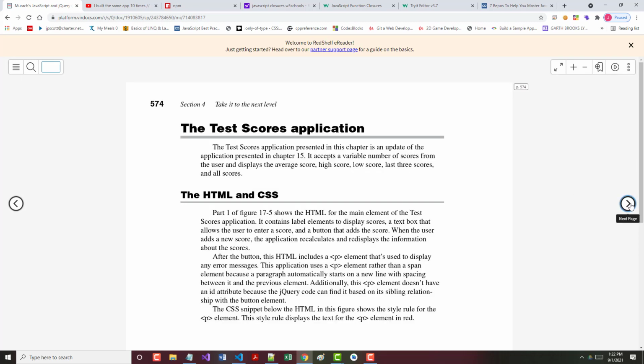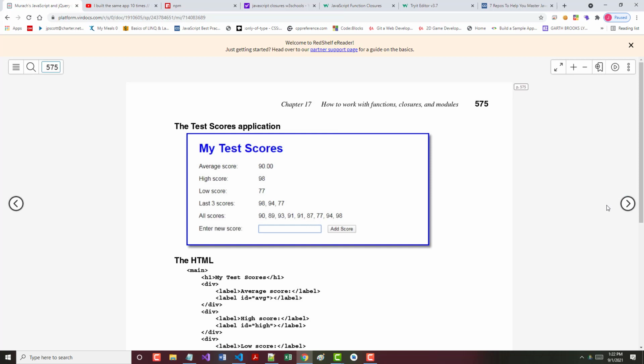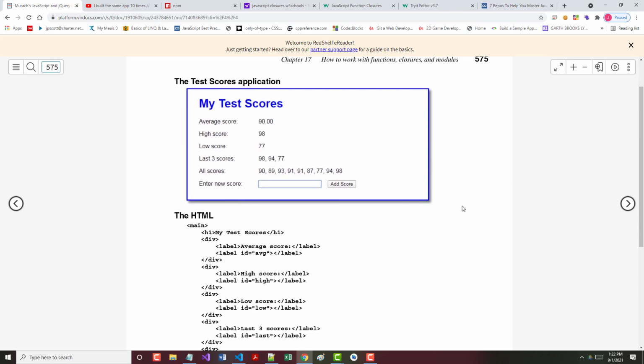So this test scores application, I didn't want to really spend any time on it, other than tell you it's pretty good. I went through and looked at it. Now, I just want to mention to you what happens behind the scenes. Let's imagine that we have a class and it's got 50 scores, and I put in all 50, okay? It's automatically going to keep up the average. And it's going to do that using, I think, the spread operator. All right, we'll always just be adding every time you go in there.